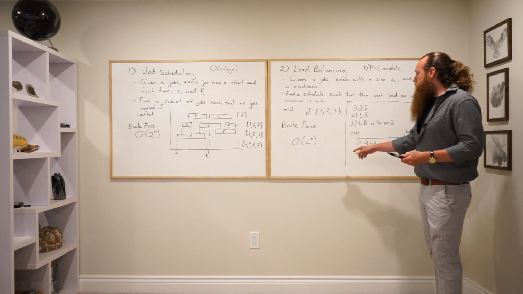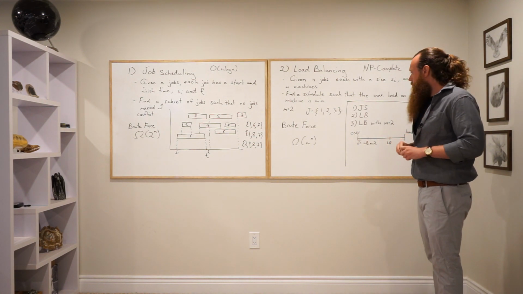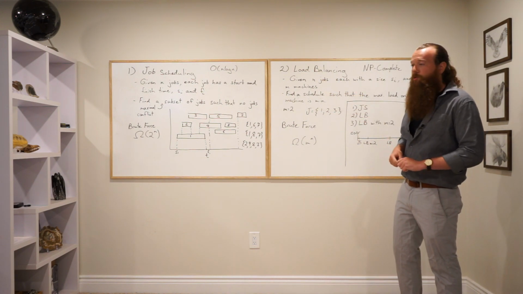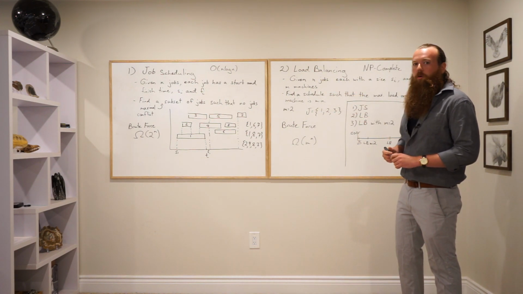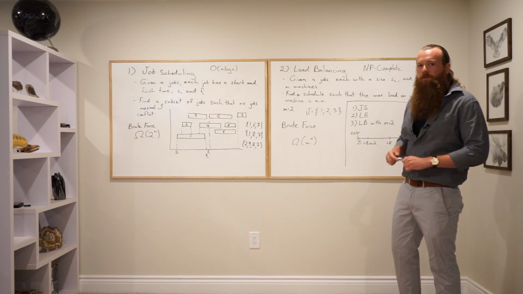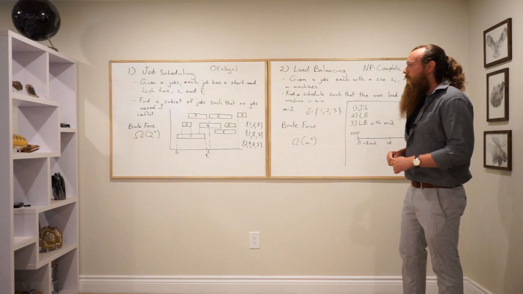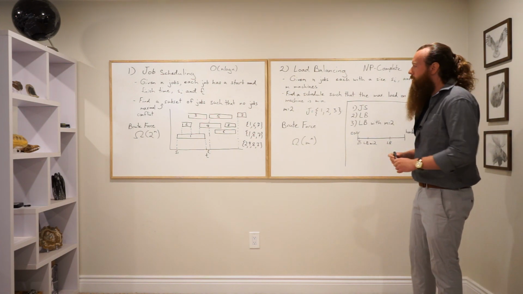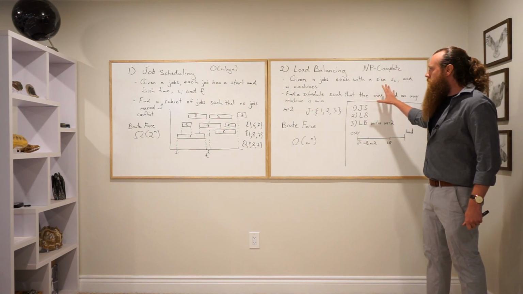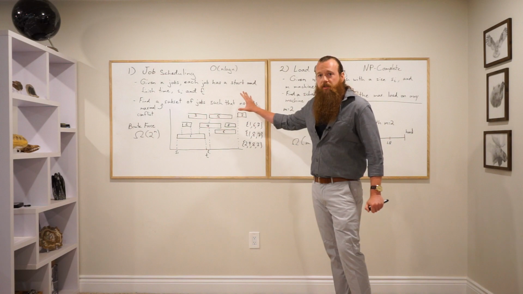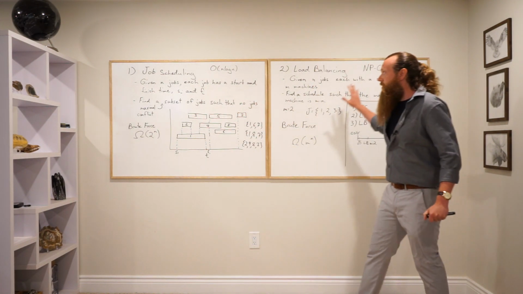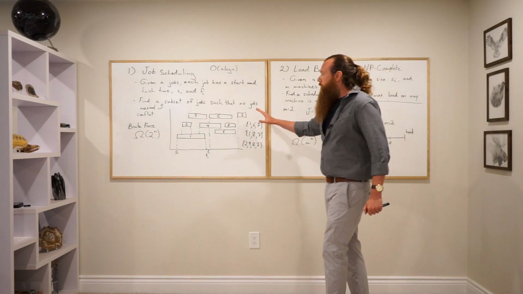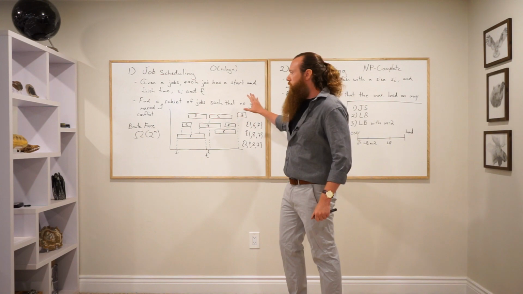In fact, if you were to find a solution to the load balancing problem that ran in n log n, you'd solve one of the most important open problems in computer science right now, which is the P equals NP problem. And it's one of those problems where you get $1 million if you solve it, plus a lot more than that probably. So this is a very, very hard problem. This is, I'm not going to say a very, very easy problem, but it's relatively very, very easy compared to this one.